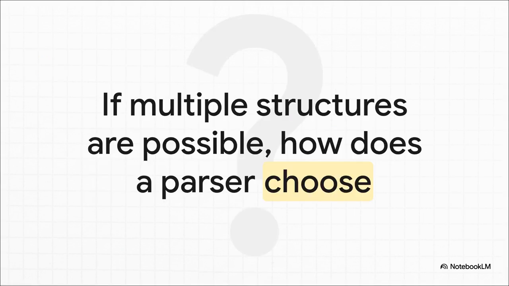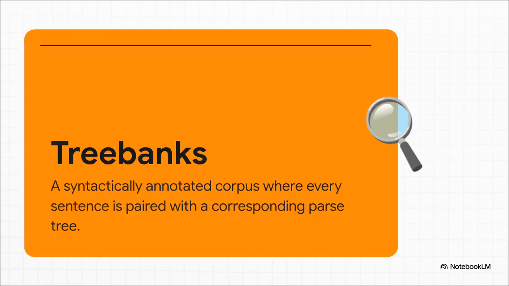So that's the million-dollar question, isn't it? If a sentence can have multiple valid blueprints, how on earth does a parser pick the right one? How does it know which meaning we actually intended? The answer, in the modern world, is data. A lot of data. Parsers today learn from these huge resources called tree banks. These are massive collections of sentences that actual human linguists have painstakingly gone through and tagged with the correct parse tree. They're basically the ultimate answer key.